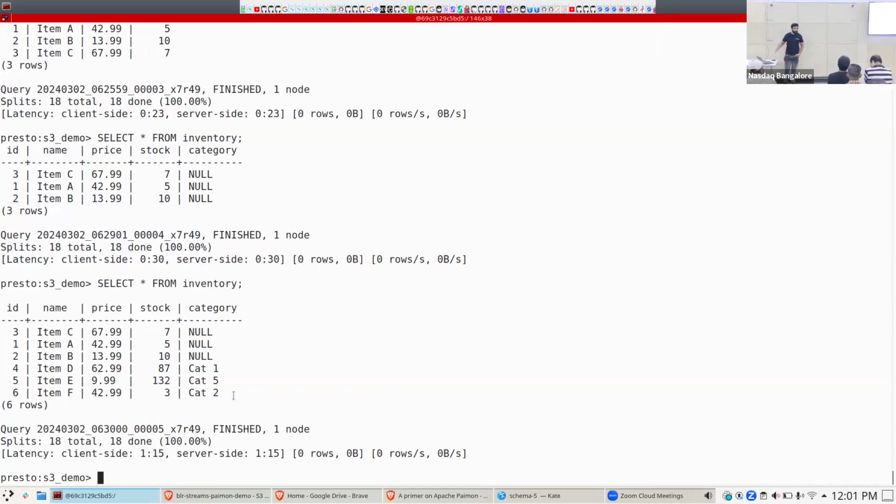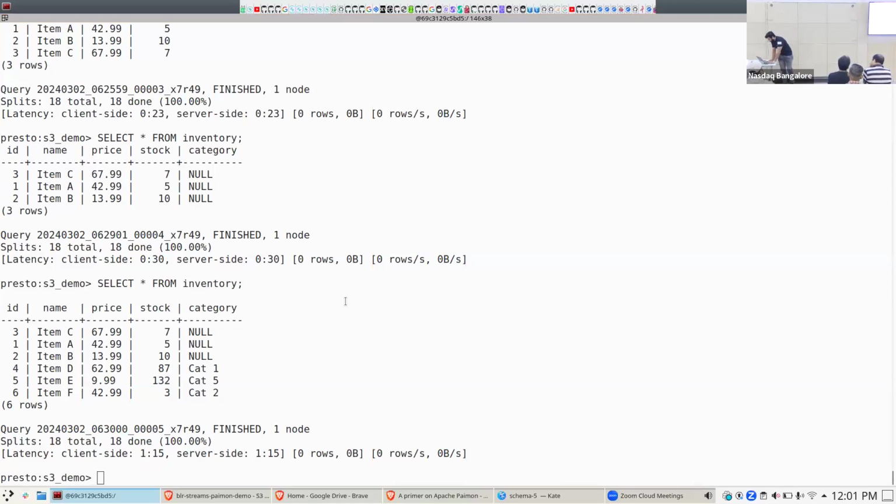We can either do some processing with engines like Presto or even with Flink. So the idea was to demonstrate just the two of them, but there's a lot of other querying engines that are supported out of the box, which means whatever source data is there is being synced real time into our data lake host, allowing for fast queries and real time queries. So with that, I think I'd like to wrap up.